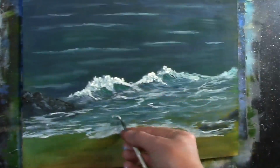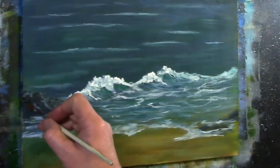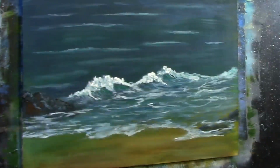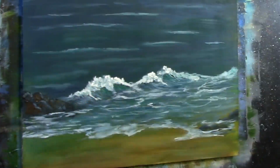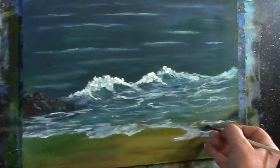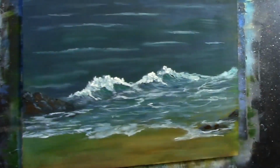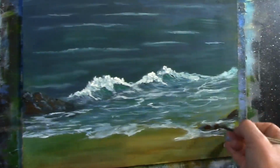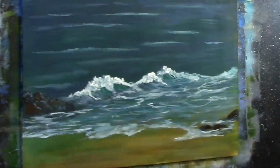There we go. Nothing has to be complicated. Bit of brown now, just on these rocks. Just a bit of burnt umber, just to lift out these rocks a touch like that. Nothing has to be complicated. Not in Clive's world. I don't complicate things. I just like to have fun and enjoy my painting. There you go. Bit of sandcastle there if you want to.